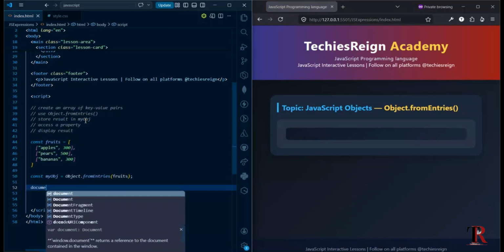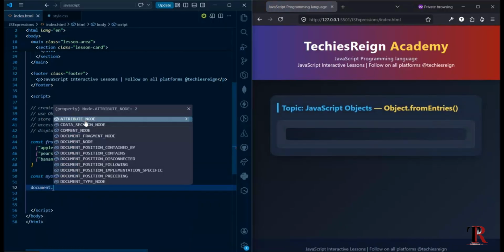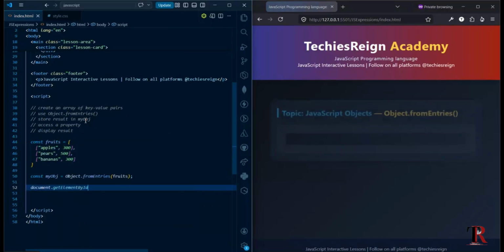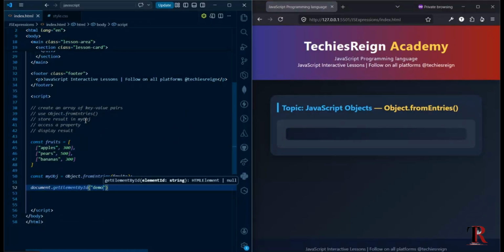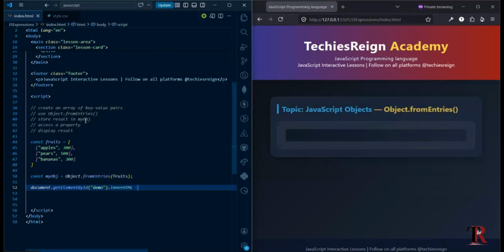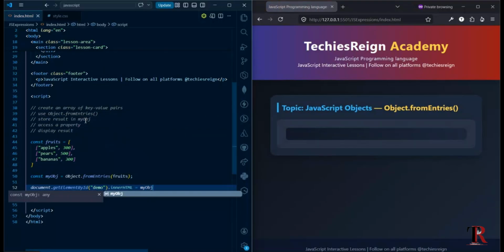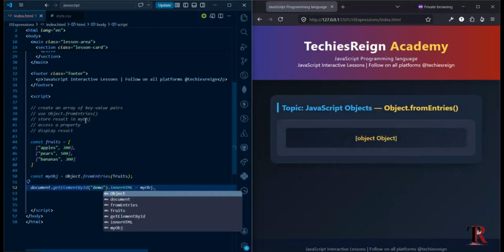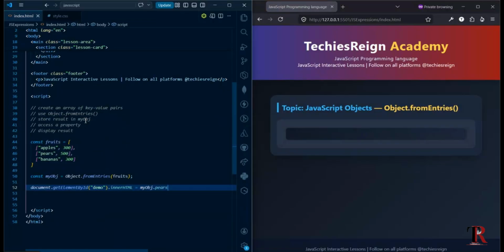Then I can come down to document.getElementById demo dot innerHTML equals myObj dot PS, and now you can see 500.